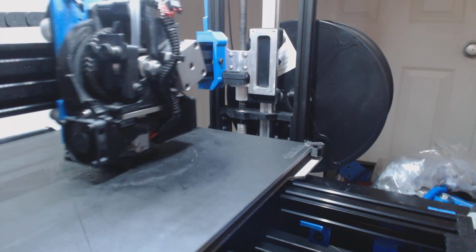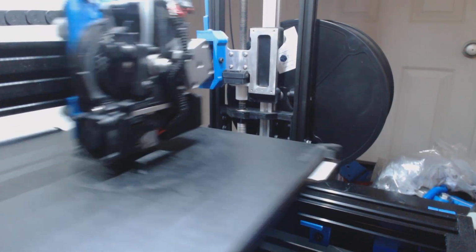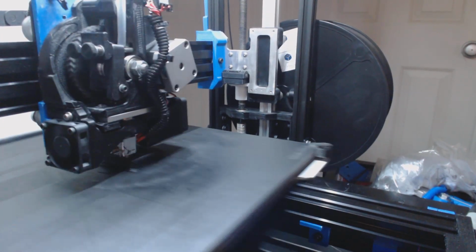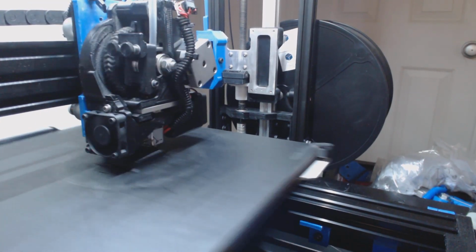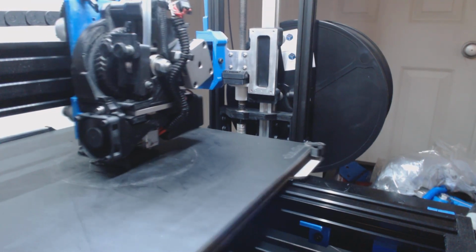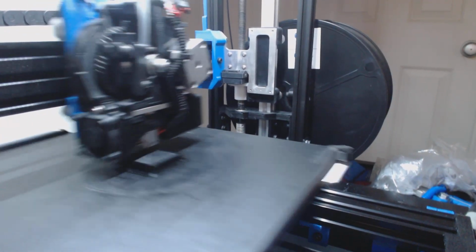I'm working on a Bondtech core variant of the standard grade weight extruder body there. It's just not quite ready yet. That should give me about double the extrusion force on the filament though, so I think that'll actually allow me to hit full speed, or even go into firmware and modify it higher, and still be able to keep up with that.